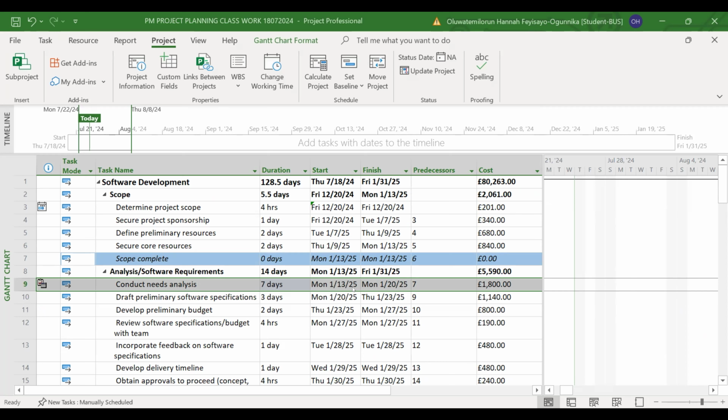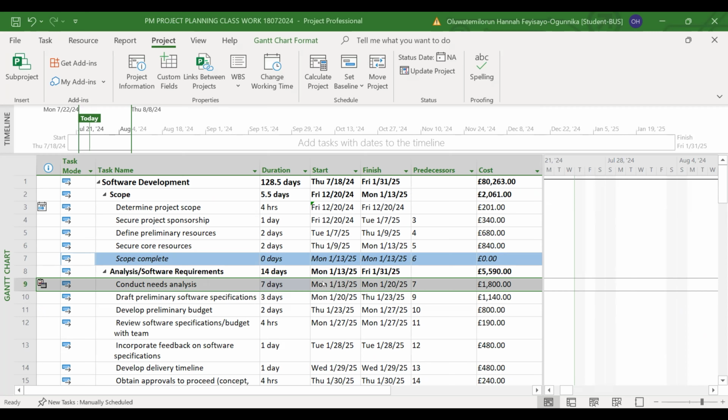Not sure what we've done so far here. I think it's shifted Monday to Monday, 7 days. It was Monday to Monday before. No, it's 7 days because it's 7 days, including weekends. 5, 6, 7. Yes, that's true. Shouldn't be like that though.